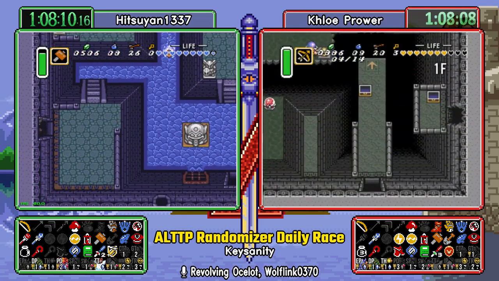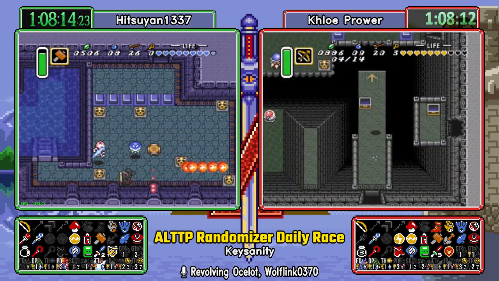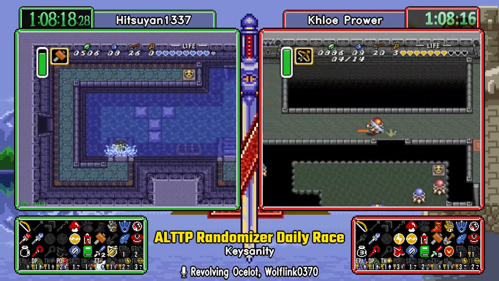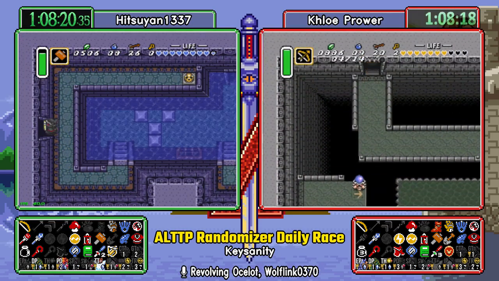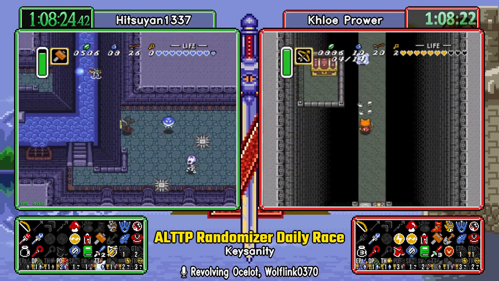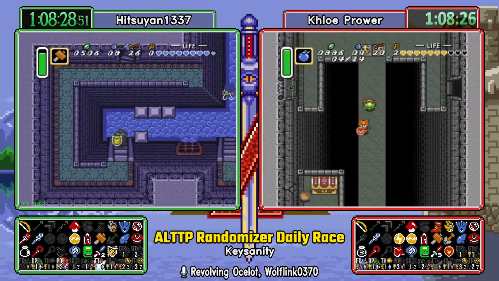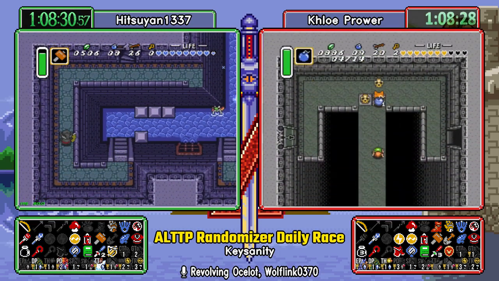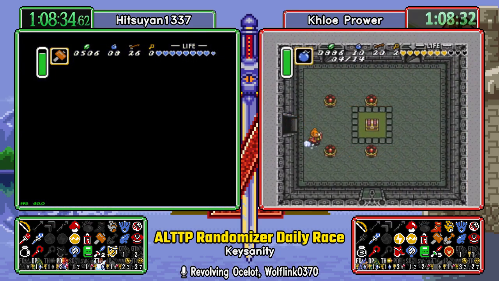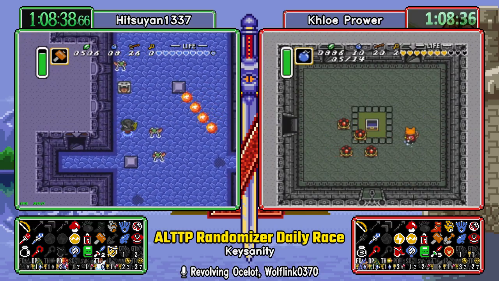Ooh, hard hat beetle sending Chloe down into the pit there. Wisely decides to reset the room. And again, Hitzian doesn't have the hookshot. We have no idea where the hookshot is, so they're going to have to be taking the very long way of checking out the two items in the left side of Swamp here. Got to climb up to the attic, fall down the left pit, jump off, climb up again, fall down the right pit.